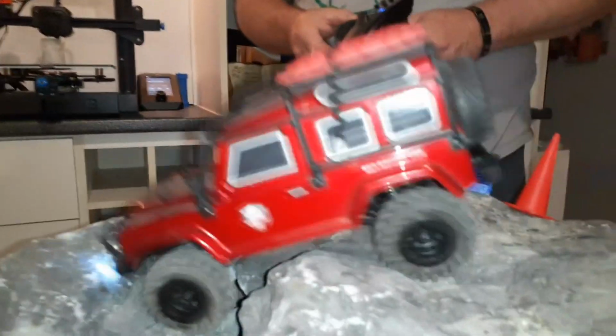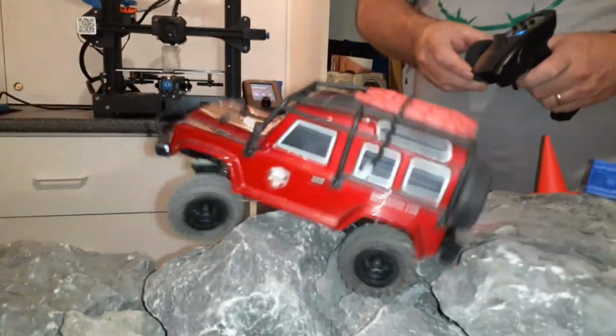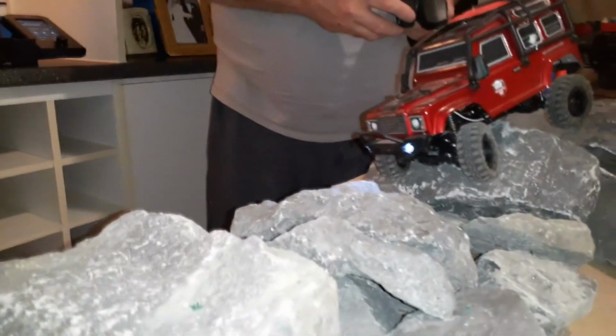Color anyway. It's shiny red. Why do you keep wanting to go that way? I don't know. Keep going. There we go.